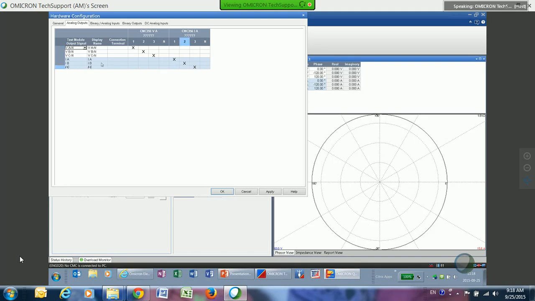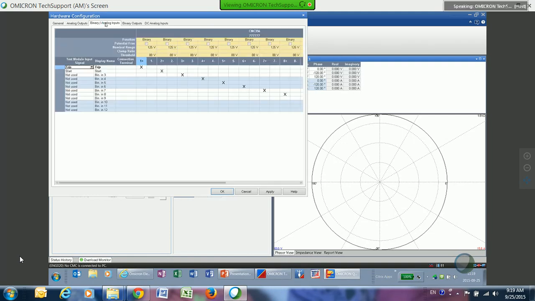I've got 3 voltages and 3 currents, which is what I've got set up in my configuration. The first column here is basically my output signals and where it's located on the set physically. The next column, display name, I can call whatever I want. So just for the fun of it, I'm going to change this last one. I can change it to anything I want, but I'm going to call it phase Tim, just to show you what it looks like when you save this configuration back into the Quick CMC. And then over here, you would select which channel you're actually getting configured to it.